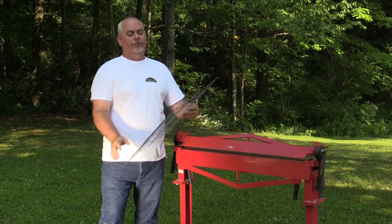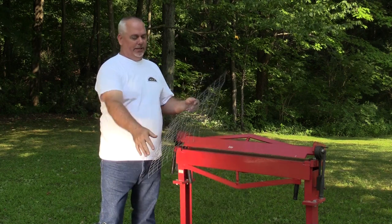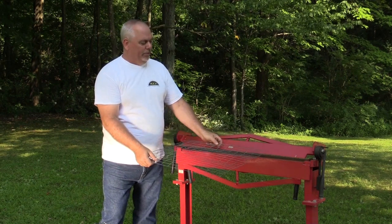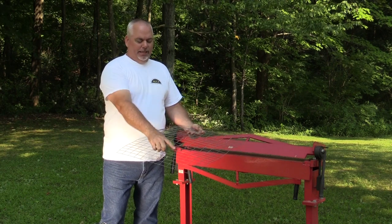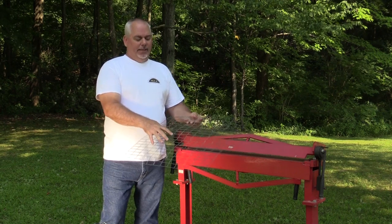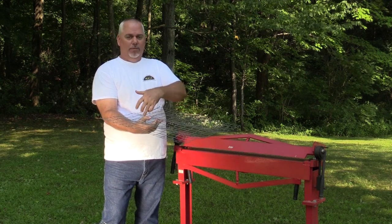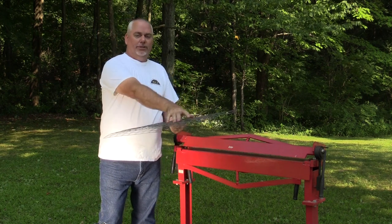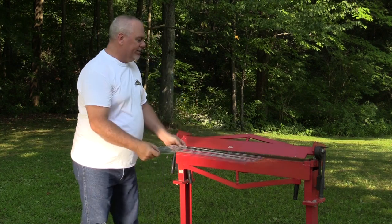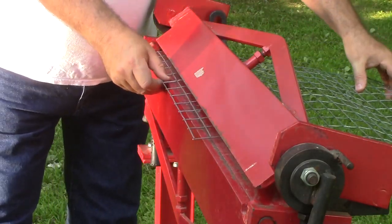Here's our wire for the colony trap. Make sure you've got the right direction going — we have 24 inches this way and 20 inches here. Pay attention to the wire itself: when we bend, I'm bending up and I want to make sure the long runs of wire are on the inside of the trap. If they're on the outside, you might get your door stuck where a muskrat cannot open it or it won't close properly. So always have the inside part of your wire running with you. Now I'll slide it in and count out five inches.